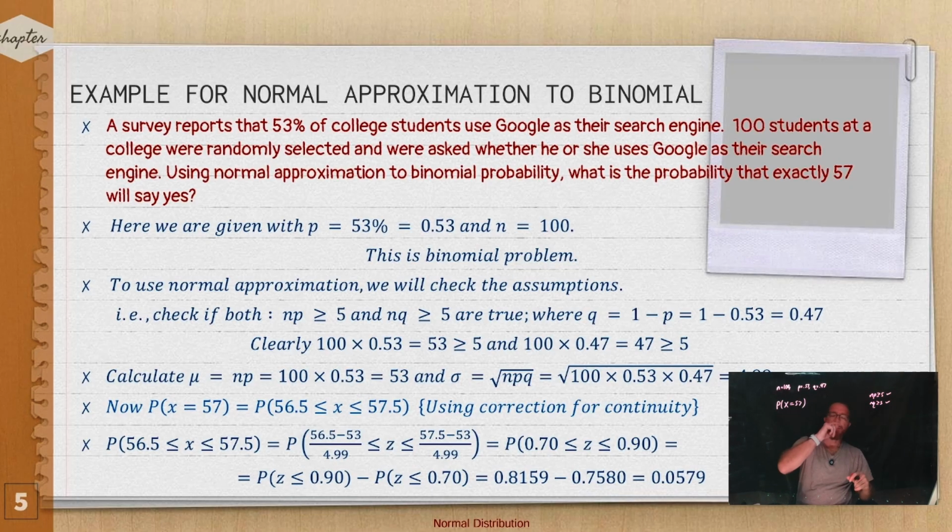Now, I actually want to sidestep here for a second and talk about another method you could use instead of NP and NQ. If you have a word problem and it gives you the number of respondents that said yes and no, you can actually look at, is this value X for yes greater than or equal to 5? And is the answer no, or the complement of yes, also greater than or equal to 5? And this is because, let's say that instead of 53% of students said yes, I said out of the 100, 53 said yes. So I have an X of 53.